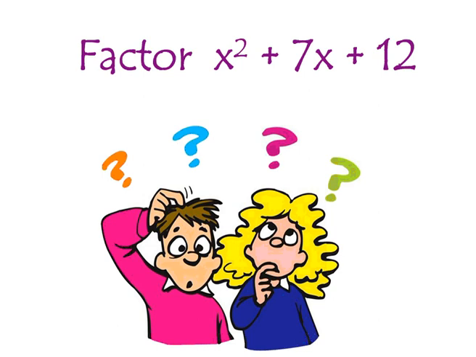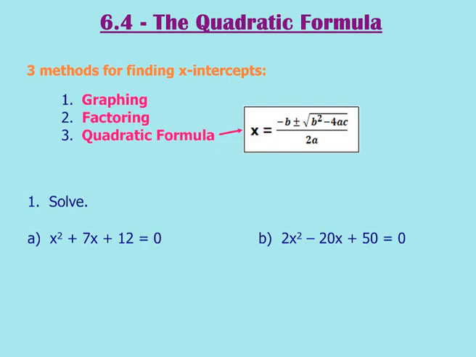I don't want that to be you. Remember, good mental health. Let's give you a formula that will work every single time to get you those two numbers. So you're probably thinking, well, duh, 3 times 4 gives you 12, and those two add to 7. Why do I need to use this really complicated formula? Well, sometimes you're going to get numbers like in 1b, and they're going to be either very complicated or very big numbers, and you just don't want to have to factor those types of numbers. So I'm going to teach you how to use the quadratic formula today.